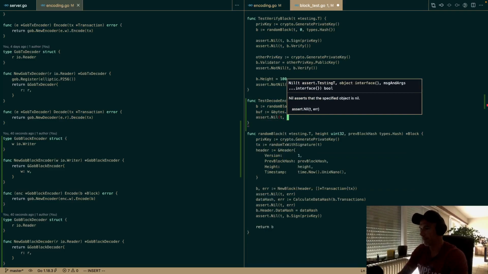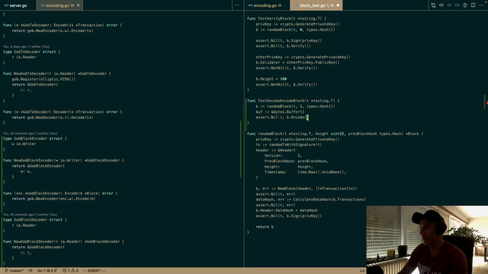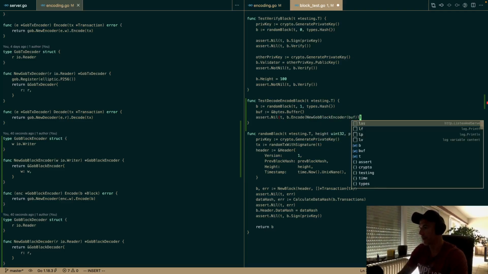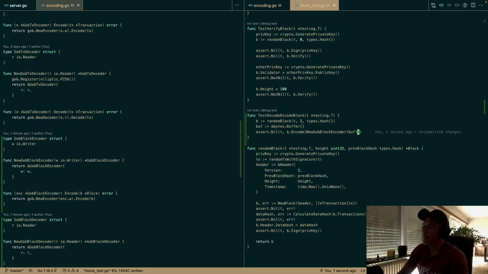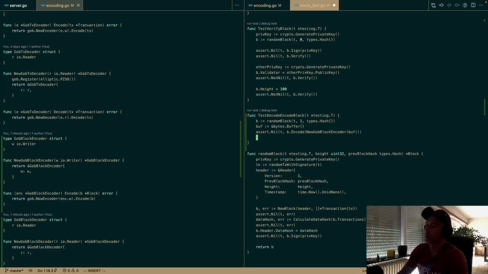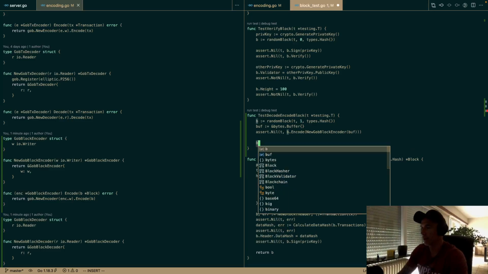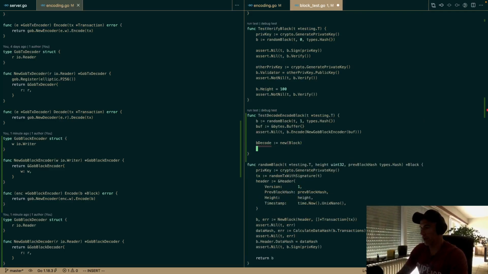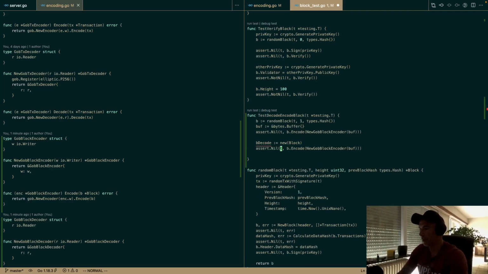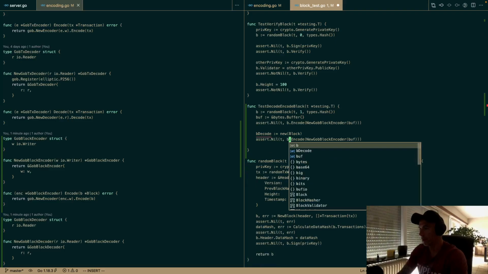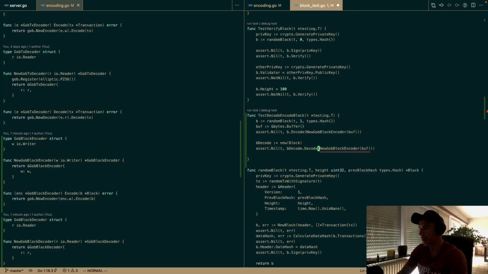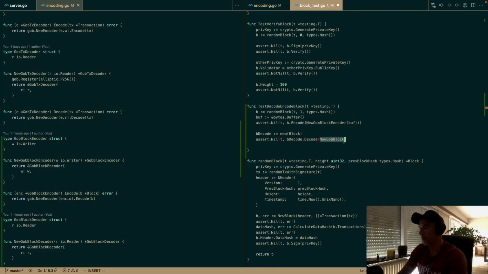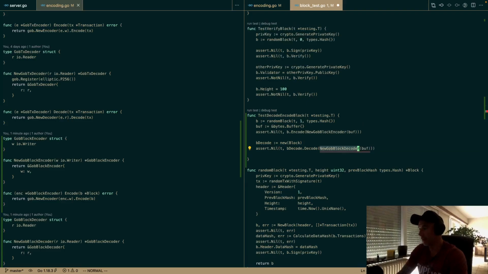We encode the block, and then we say new gob block encoder with the buffer. So we encode this block in the buffer, and then we need to have something like block decode. It's going to be a new block, and then we do the same thing, but we're going to decode this. We need a new decoder.